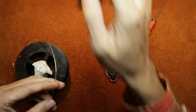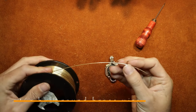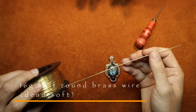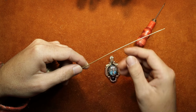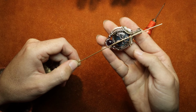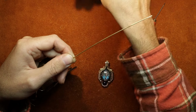So here I have some 16 gauge half round brass wire. This is dead soft. Make sure to have dead soft if you use brass or copper, because half hard sometimes can be very difficult to bend properly if you're using brass, at least. So we want to have a distance like this for our little accent.